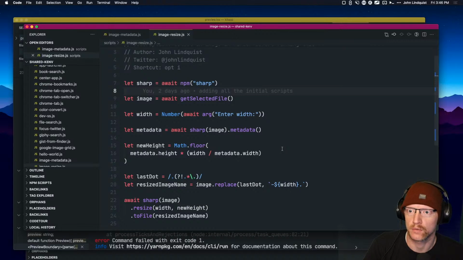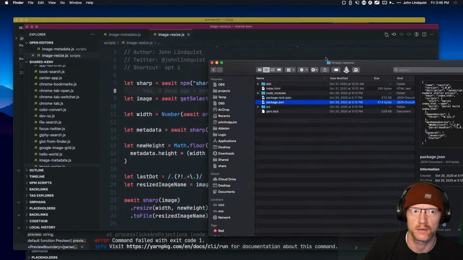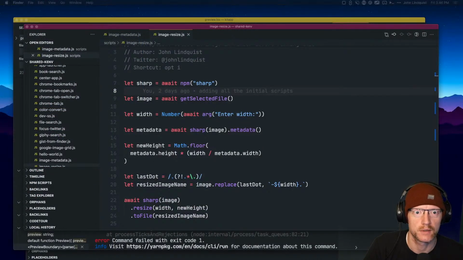Okay, so for this script, we need to select a file in Finder. Let me find an image real quick. Just looking through my images in the other screen here.